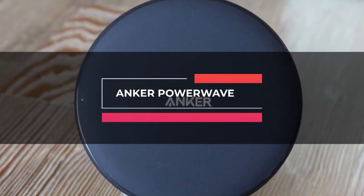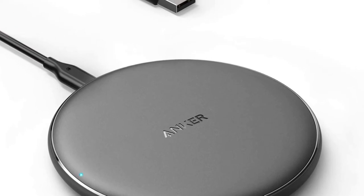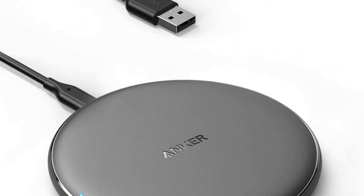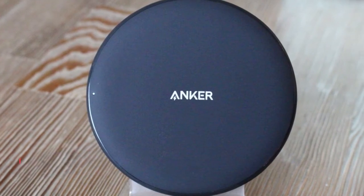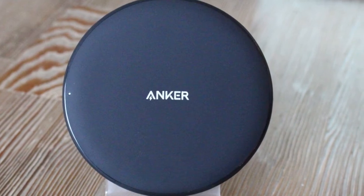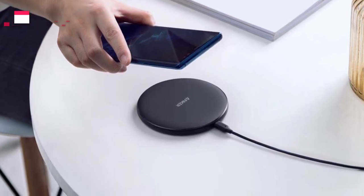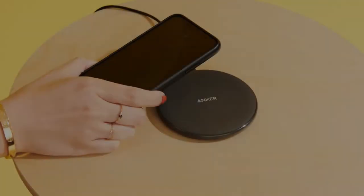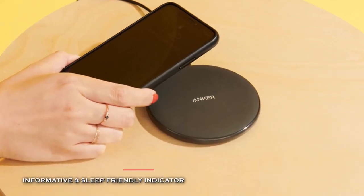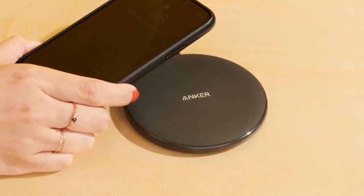Next is the Anker Power Wave. The wireless charger from Anker comes equipped with a unique fast charge mode that can charge devices up to two times faster than traditional wireless chargers. Its base pad provides battery protection, over current regulation, and voltage regulation. Its in-built vents can dissipate heat and control temperature. Plus, it has a non-slip pad on the bottom to ensure that the handset stays in place even when vibrating during notifications or incoming calls. Moreover, its base pad is compatible with all Qi-enabled devices including iPhone 11, Samsung Galaxy S10, and Apple AirPods. And its included LED indicator helps to notify the charging status.